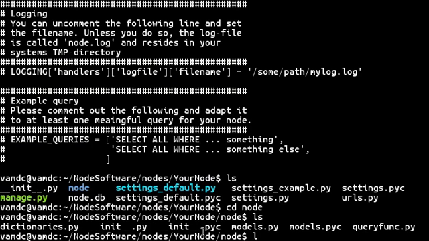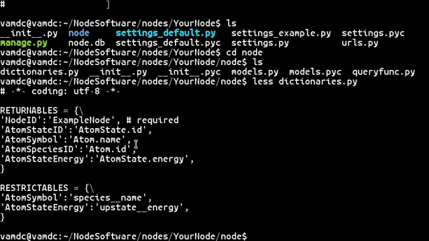Inside the subdirectory node within your node, there are the 3 files that are the most important ones that you should edit. It's basically only your settings file and the 3 files that live here: the dictionaries, the models, and the query function. So the dictionaries are the connection between your database and its layout and the global names of the dictionary of VAMDC. So the queries are the same for all different nodes, however they look internally. So we need to tell the node software where in your database, for example, the atom state energy lives. So here it's, for example, within the atom states, the field energy. We'll look at the model in a second.